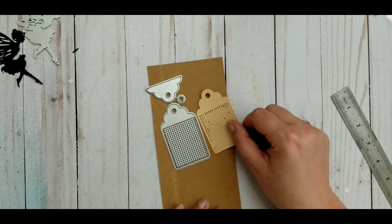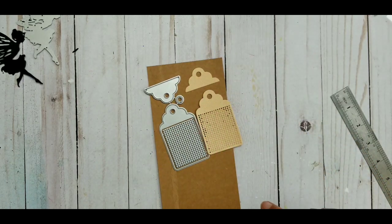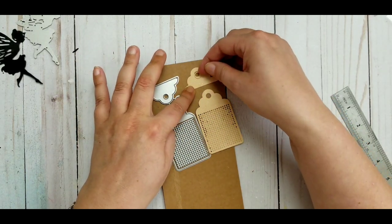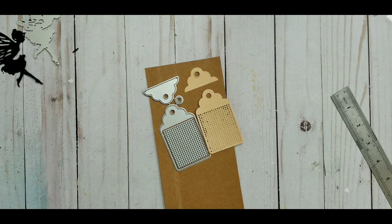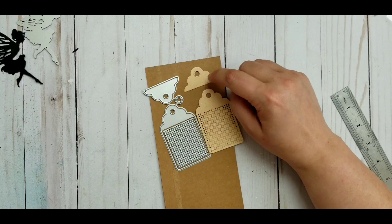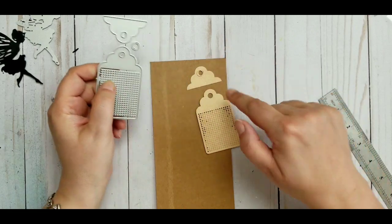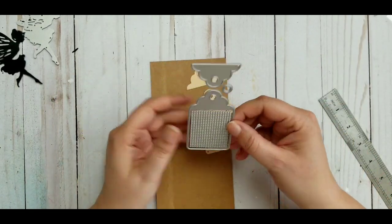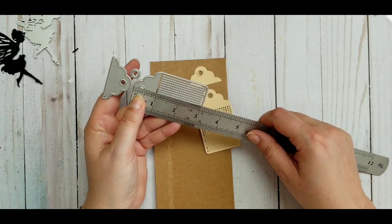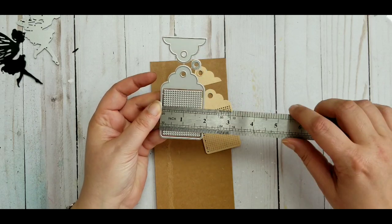But just in case you wanted to see the tag that comes like this, it also, this little part cuts, oh my God, I don't know what for. Like, really, are you gonna put one of those on top? Maybe. Excuse me. But it comes with this one hole reinforcer. So this is how it looks like. You can take out this middle part, so you can cut the whole tag without the holes, you know. But like I said, I didn't order it. I don't know which item is not gonna come in now. So this is 3 inches by 1 3/4.